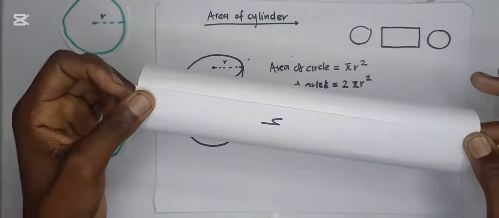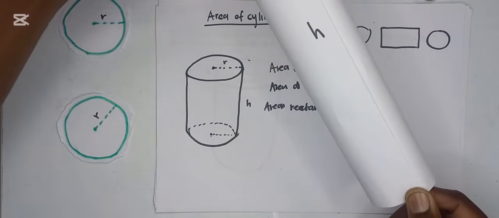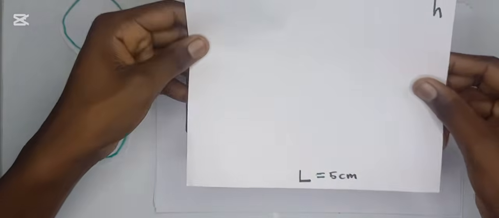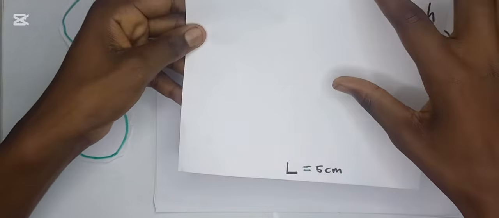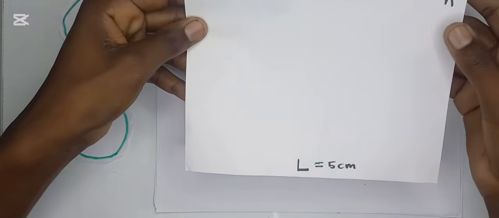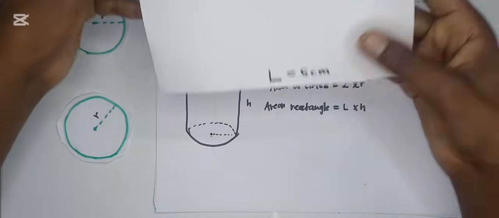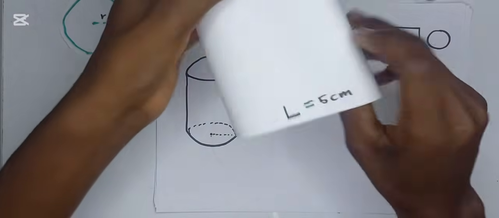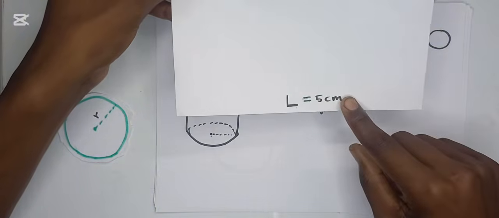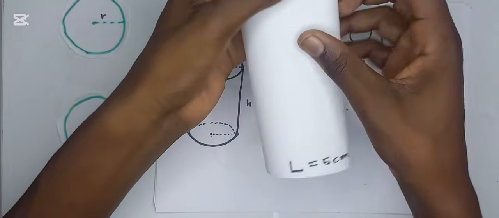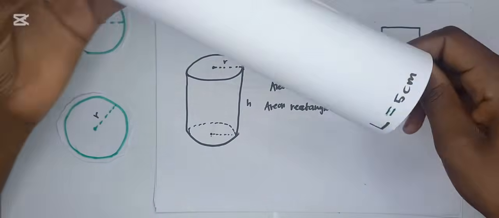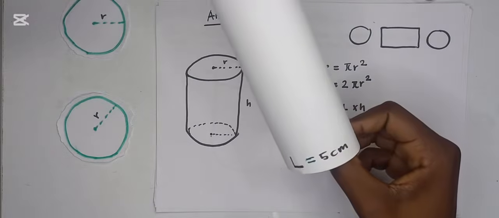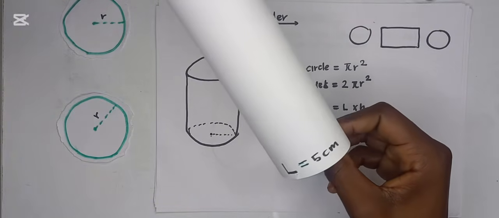If this height was 5, it was going to remain as 5 centimeters. But look at this. When our rectangle is used as a curved rectangle to form a cylinder, look at our length. What is going to happen to our length? When it's flat like this, our length is 5 centimeters, right? But when you fold it, our length is not going to be equal to 5. Are you still going to say that this is 5 centimeters when it is round like this? No, you cannot say that our length is going to be 5.